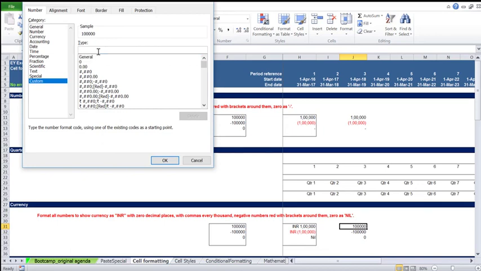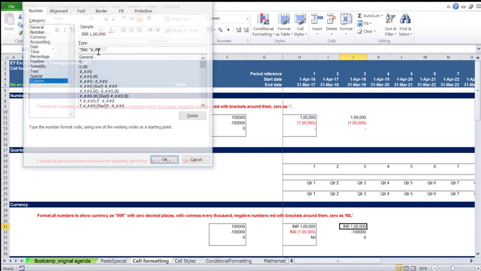The first, if you remember, the first part of a custom cell number format is the positive number. So I put in double quotes INR, a space before the double quotes, then number, comma, number, and let's for the moment just press OK.